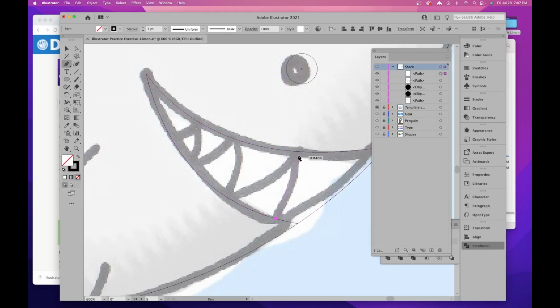Now I'm going to click here, here, kind of like where the parts meet, the sharp parts of the teeth. And then I'm going to hold Option or Alt and then drag the curves again. So bring them all forward just a little bit.